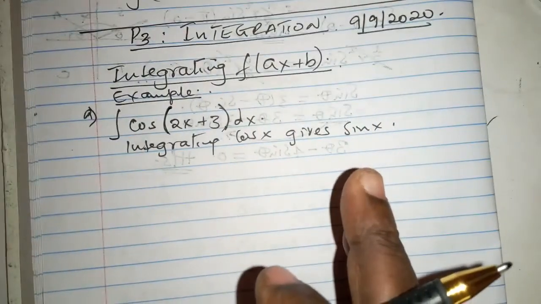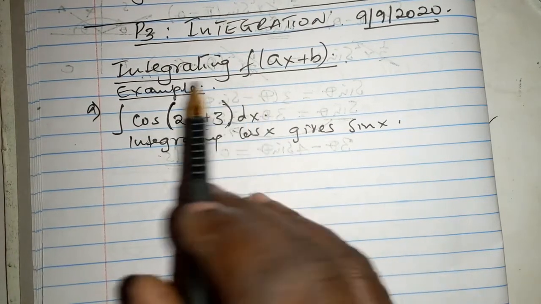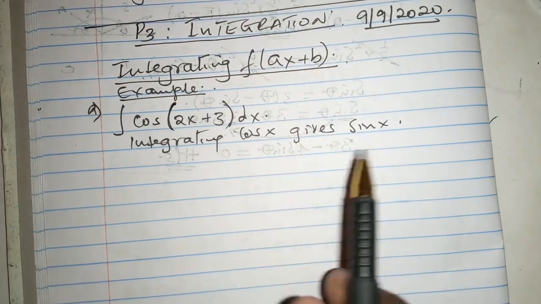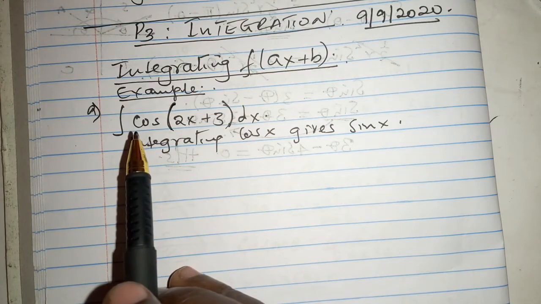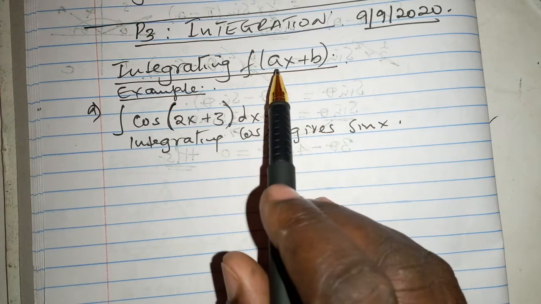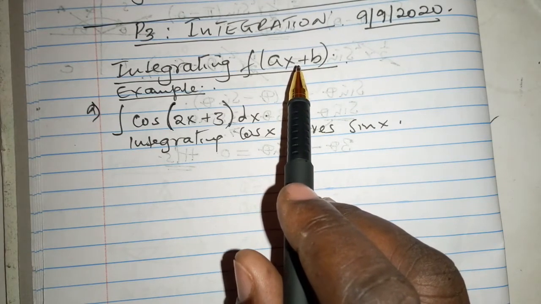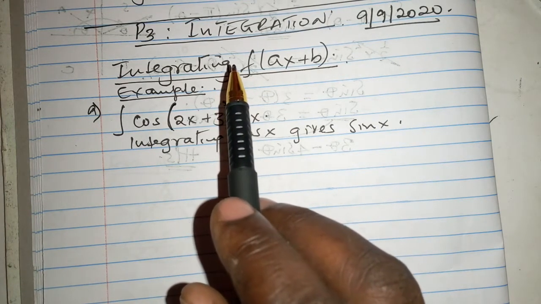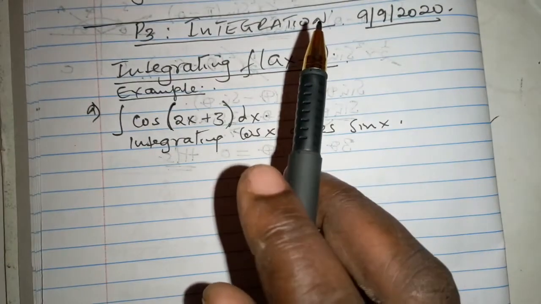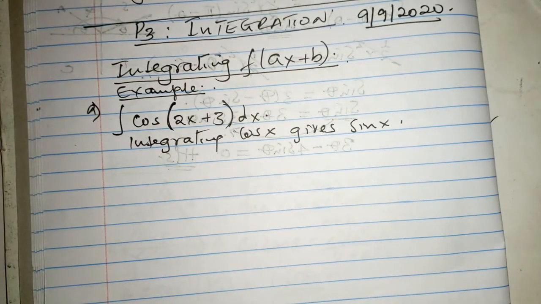Today I want us to explain topic number 7 and example 3 of this book, Pure Mathematics 3, on page 149. We are told that integrating the function ax plus b works like this: if you know the integral of a function f(x), you can integrate a function of the form f(ax plus b) using the reverse of the chain rule for differentiation, which we learned in the last topic.